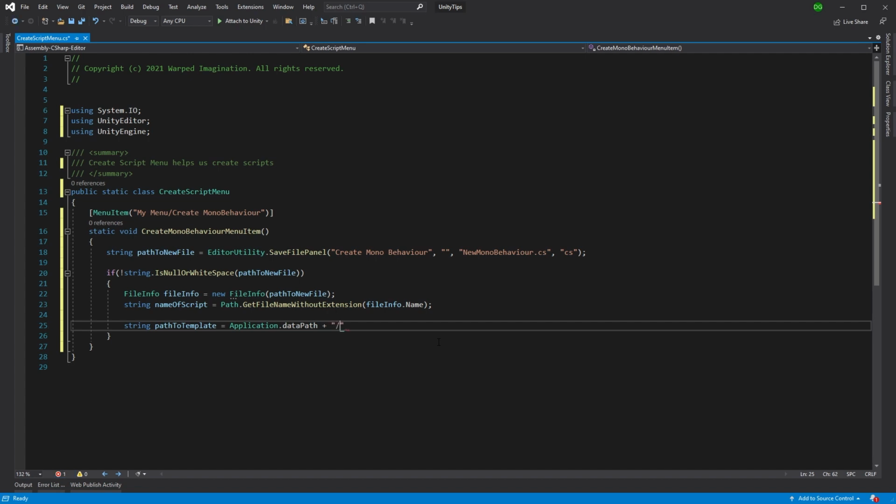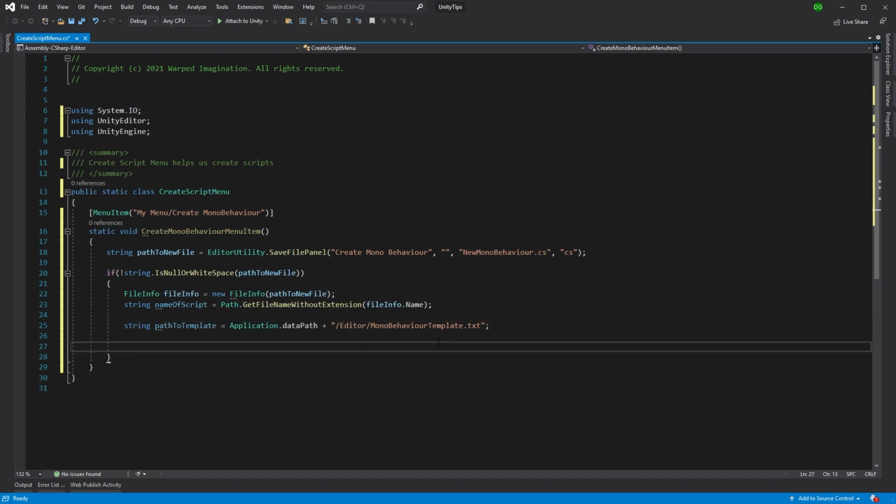And then from the Assets folder, of course, we'll be in the Editor folder, and we'll create a template name called MonoBehaviourTemplate.txt. There we are.